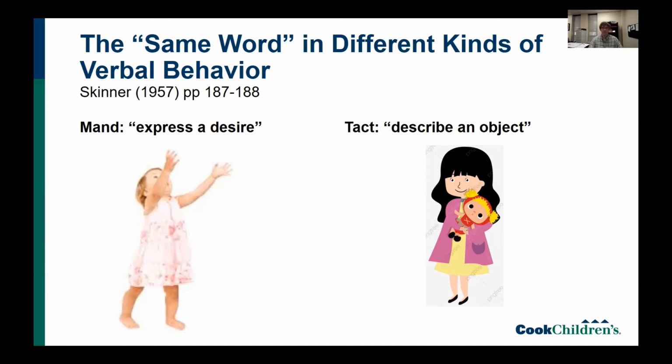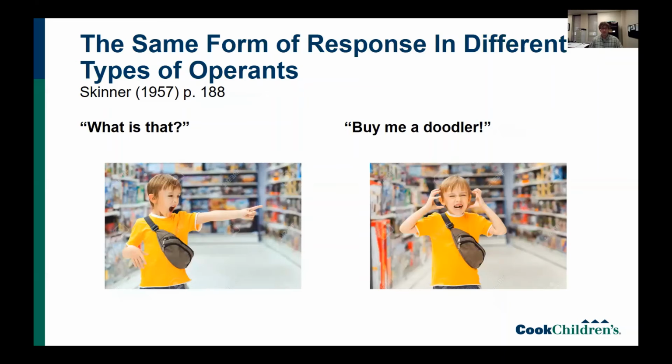However, a verbal response of given form sometimes seems to pass easily from one type of operant to another. The speaker commonly starts with a tact and then appears to possess a corresponding mand. The child in a toy store, unable to identify a particular toy, asks, "What is that?" and is told, "A doodler." This is the stimulus for an echoic response, of the sort which is then commonly used to reinforce the response as a tact. But the child immediately says, "Buy me a doodler." He has never been reinforced for this response in the manner required to construct demands.